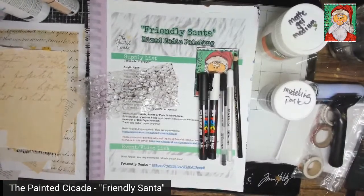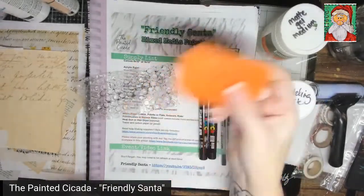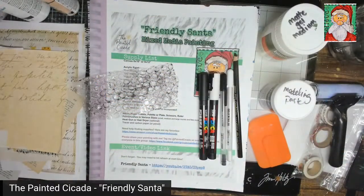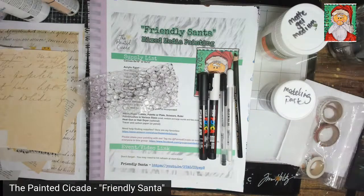Another option, if you don't have a brayer, is just to have something that will scrape. Let me see if I can get my scrapies. So sometimes I'll even use, this is just a piece of a spatula. You can kind of pull your paint around with that. So maybe I'll let that sit out. But yeah, you can use whatever.